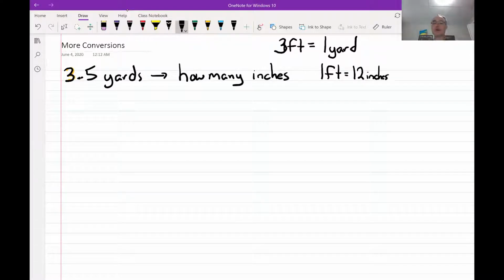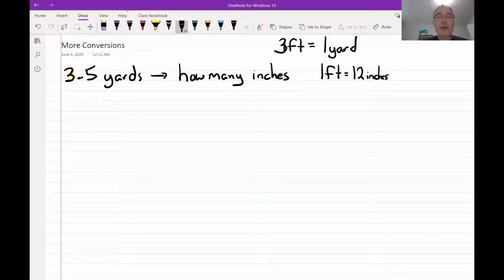So I'm going to try to use my hands here. If that was a foot, there would be 12 of these little things called inches in there. So an inch is much smaller than a foot, and a yard is 3 feet. So a yard is much more than a foot, and a foot is much smaller than a yard. So if you have 3.5 yards, well, you've got quite a few feet there. And of course, if you're looking for inches, you must have lots of inches, because remember, every foot has 12 inches in there, and every yard has 3 feet in there. So it's a lot of feet along the way, and inches here.